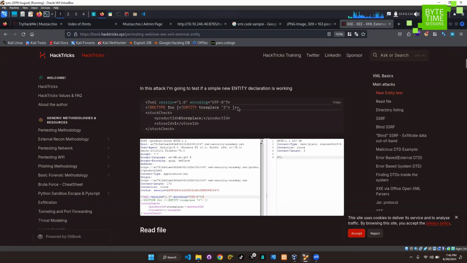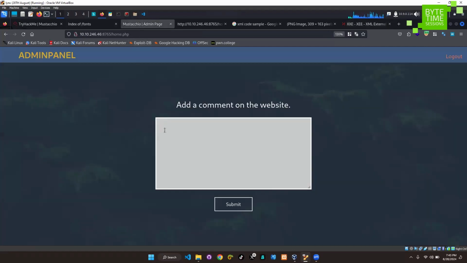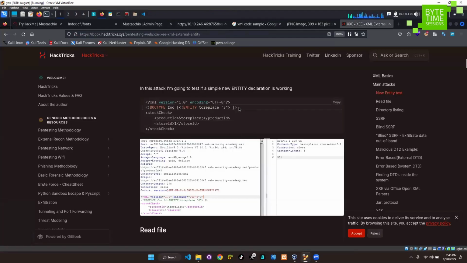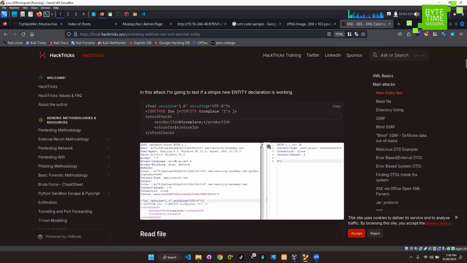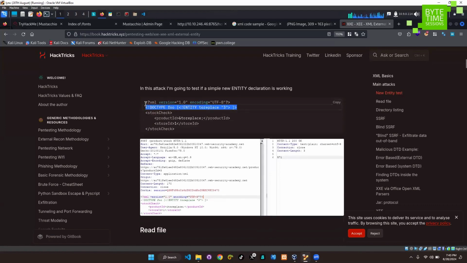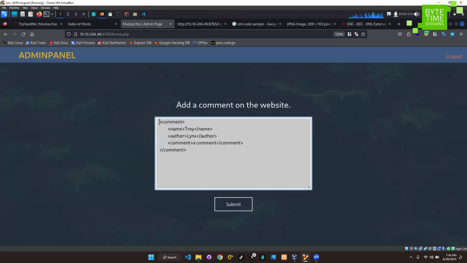So we can get this, but before we get that, let's paste back our code here. Since we already have this existing, we can copy that, go back to Hacktricks, and get only this part. It says creating a new entity, that is for testing, just to see if it works. So we can copy just these two, go to our web interface and paste it there.